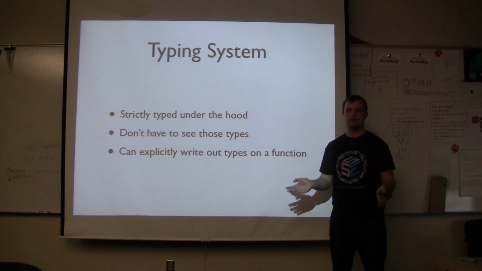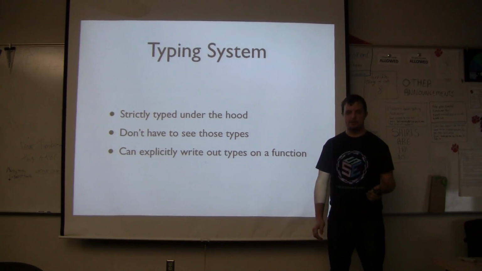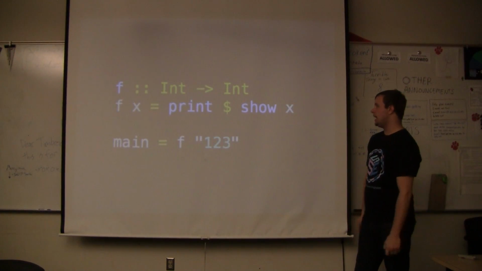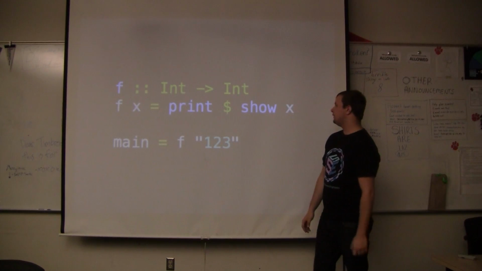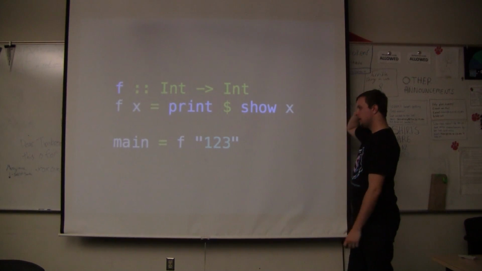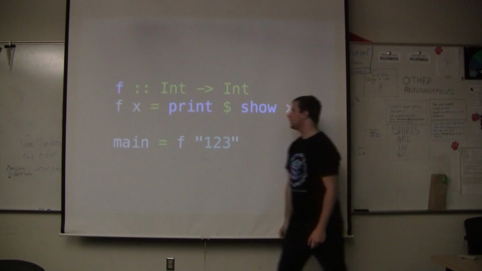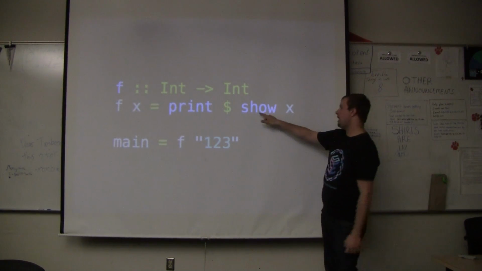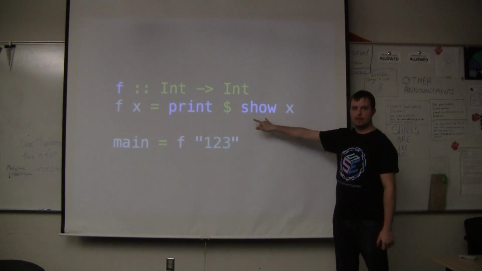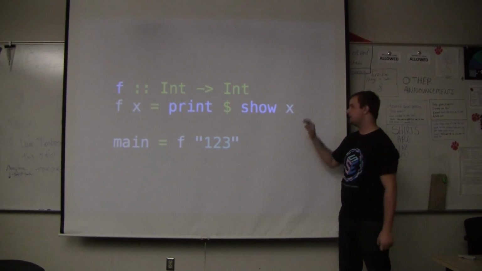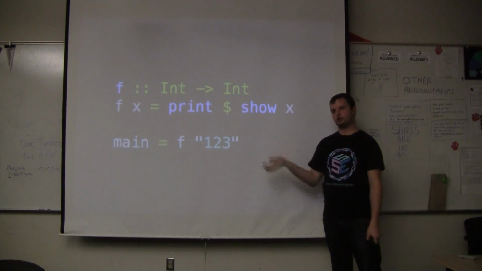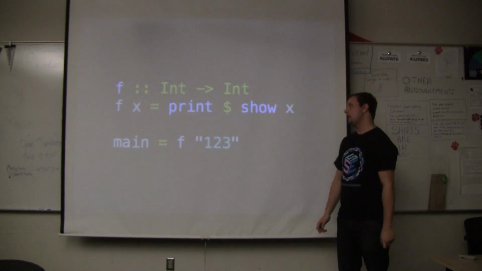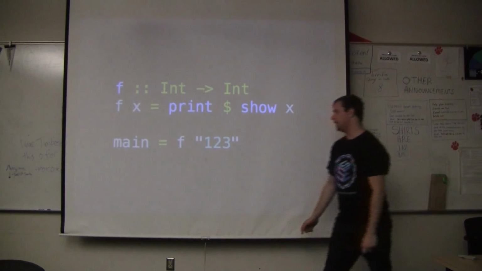So what helps me is if I'm having a problem in just a quick little script I'm writing, I'll add the types and then everything makes a little bit more sense. For example, I have a function here, and that function prints out x. So it's expecting an integer, and it's going to return an integer, where show x is the method in Haskell that takes something and converts it into a string. Technically in Haskell, strings are just char arrays, like C-style strings, but you can think of them as strings because you can represent them this way.